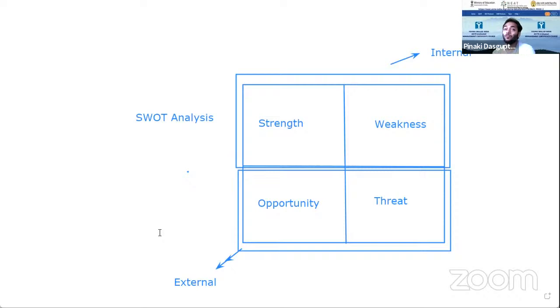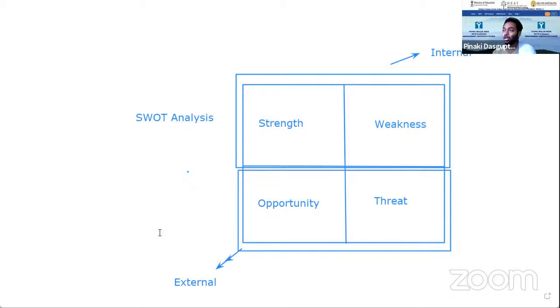Also, government policies. Not all governments are investment friendly. There are several other governments who actually focus on a very closed economy. So they don't actually tolerate foreign investments. So these are some of the threats. There are certain government policies that actually incentivize local players and tax foreign players. So that is also a threat.